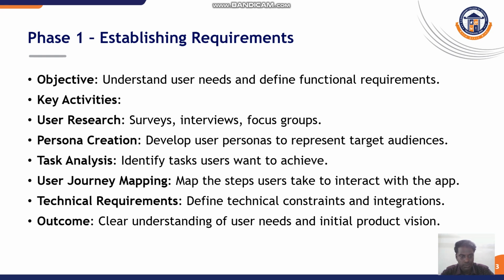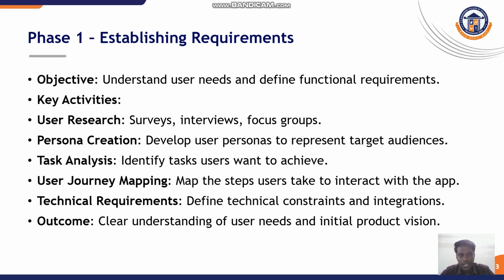Next one is persona creation. We all know personas are nothing but fictional characters which support the product development. That means I cannot survey each and everyone. So for that I am going to develop some fictional characters, and based on those fictional character groups I am going to do some small modification in the process. Develop user personas to represent the target audience. We know who are all the possible target audience. According to that, I am going to set some properties and use them as a persona.